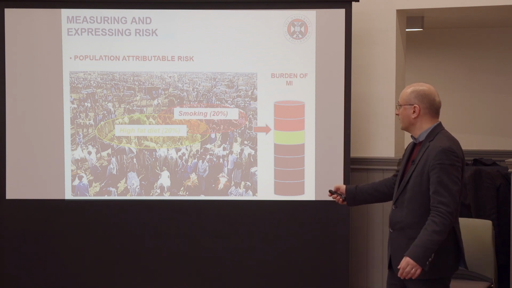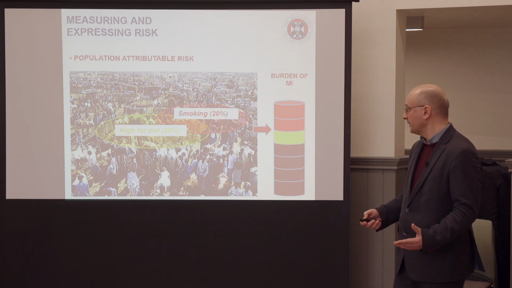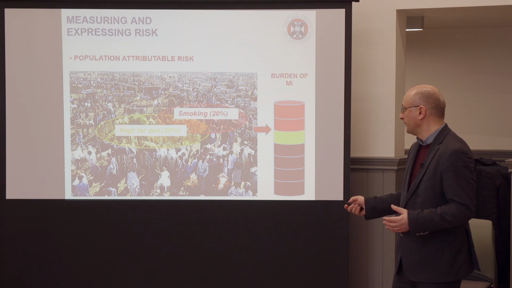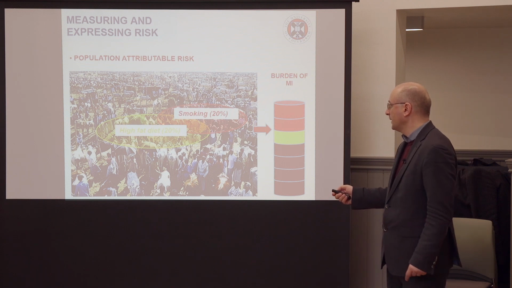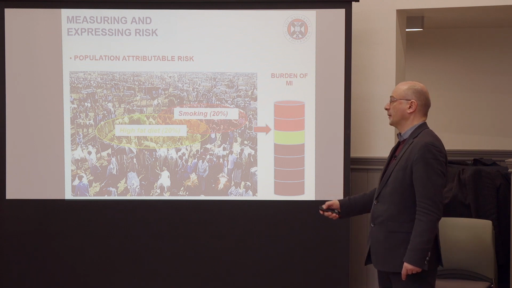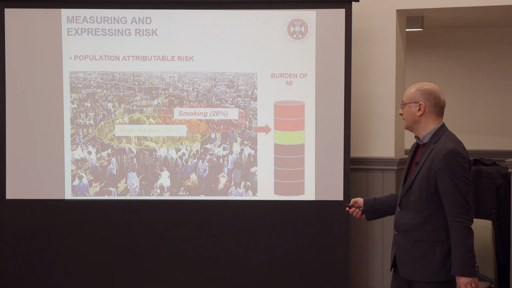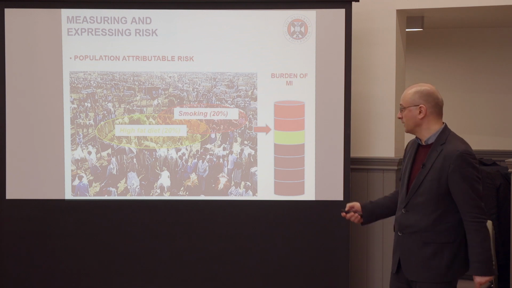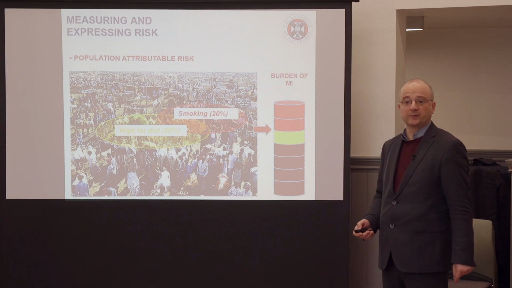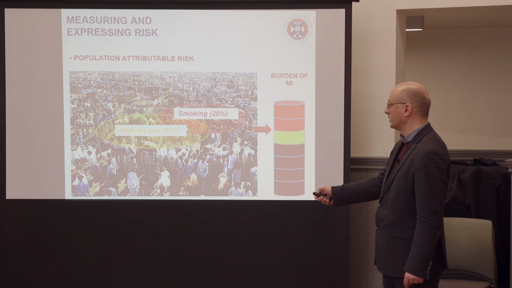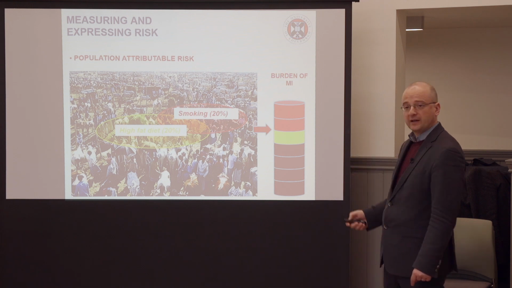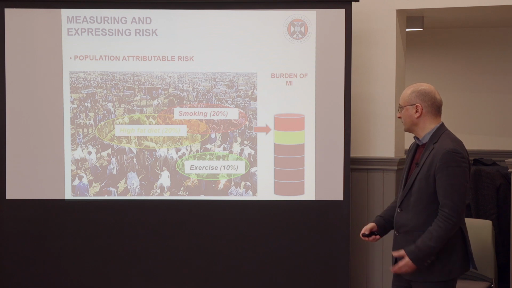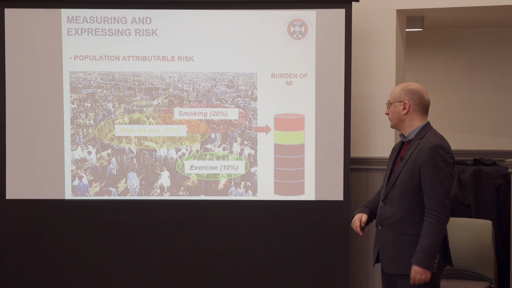Well, this is where the relative risk kicks in. Clearly, smoking has a higher relative risk, stronger effect size than high-fat diet, which means that 40% of population would need to be exposed to high-fat diet to have the same effect on the burden of myocardial infarction as does 20% of people smoking. Or even worse, if 40% of people smoked, they would have far bigger effect on the burden. And then some people exercise, and thanks to that, some of the burden is removed, all right?